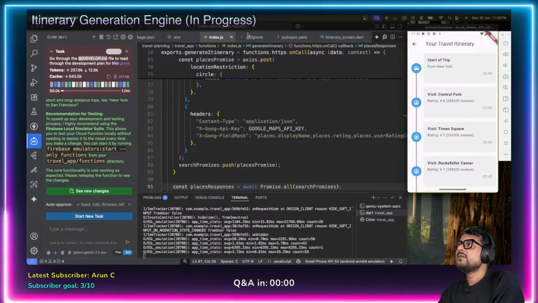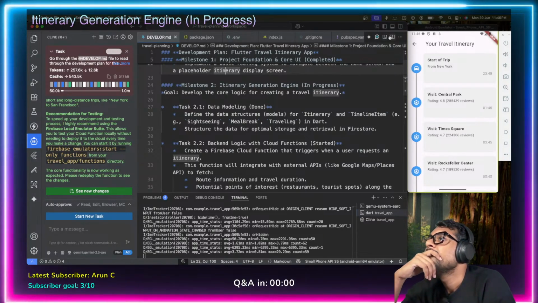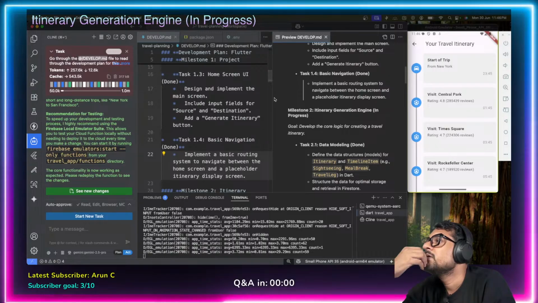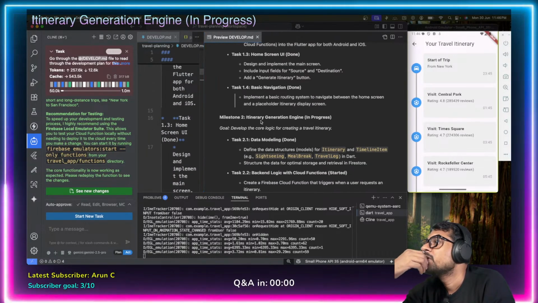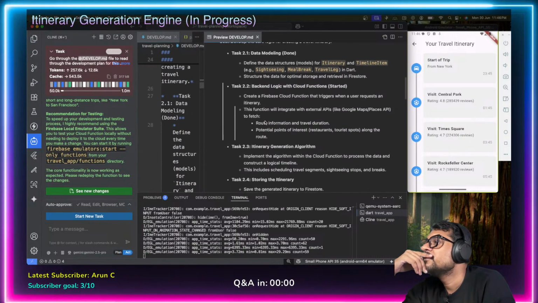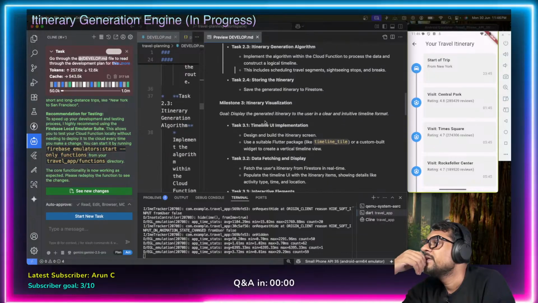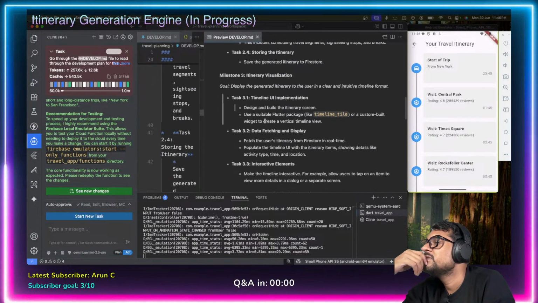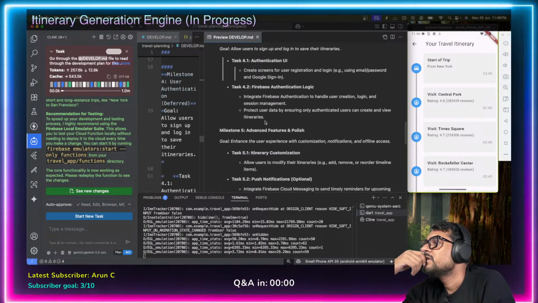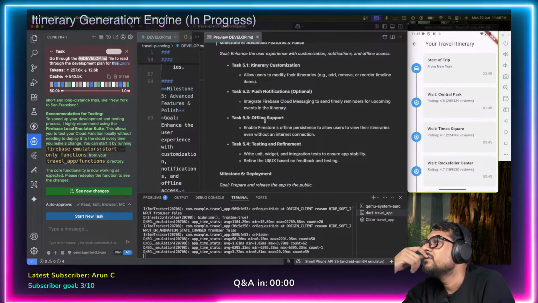Let's review this development plan and see if there is anything. Itinerary generation engine, backend logic, cloud function, itinerary generation algorithm. We have the save, visualization, user authentication, advanced features, itinerary customization.